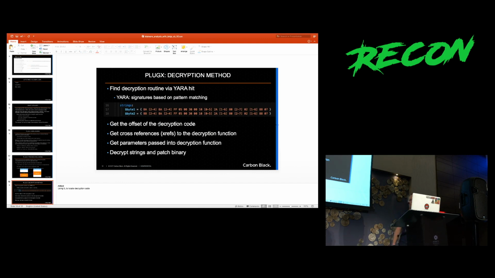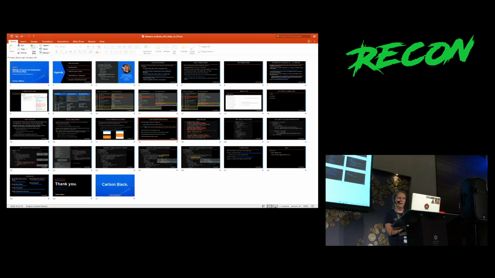So I will talk a little bit about the decryption method. After I talked about this recently, my friend Jimmy said, I don't want to use Yara. Could we use this IL representation to actually identify the decryption code rather than having to find a Yara hit and depend on that? So that's something that I want to look into. I haven't looked into it yet this talk, and I just realized I'm not in presenter mode here.